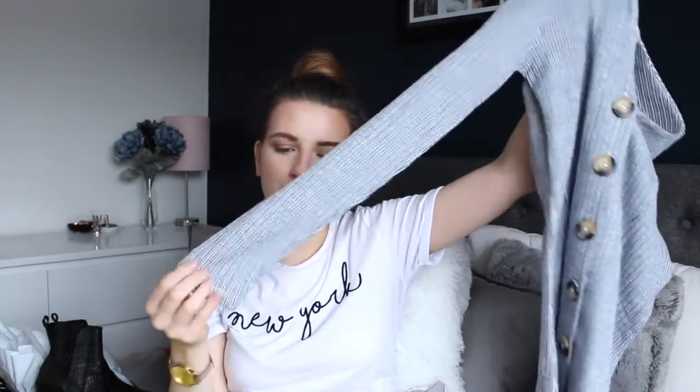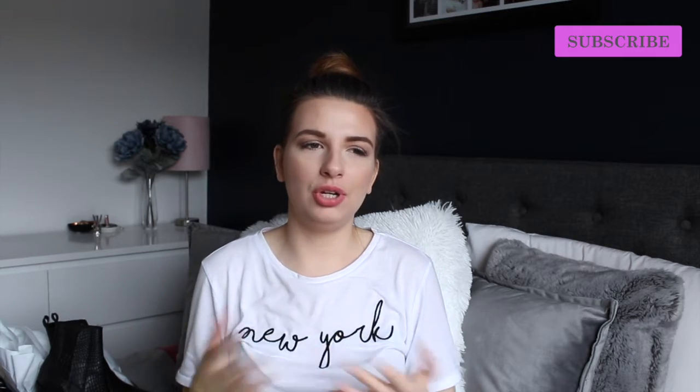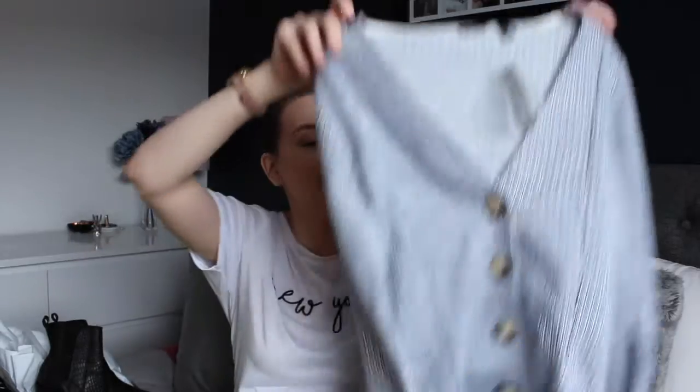It is long sleeve too, so perfect for the weather right now, and it's just a really nice navy blue and white striped detailing on here, so I just think this is really cute. It's nice and soft, it's stretchy, it fits perfectly as well. I got it in a size 10, so I had to size down because the 12 was just a little bit too baggy, and there wasn't that much difference in it. Around the chest area it was too gaping, so if I'd sit down literally my chest would be out, which is why I tried on the 10, and I'm so glad that I did. So it was originally £36 and I picked it up for £15.